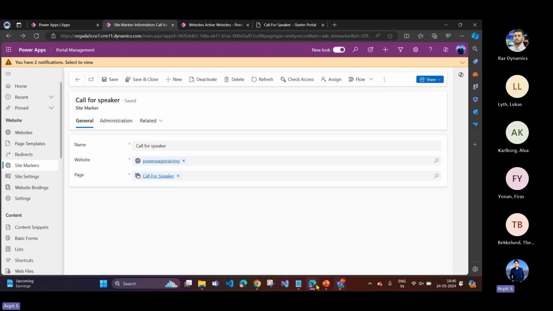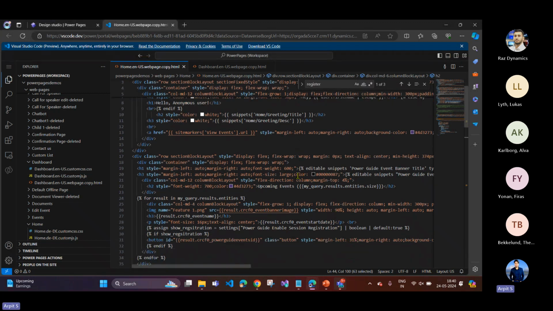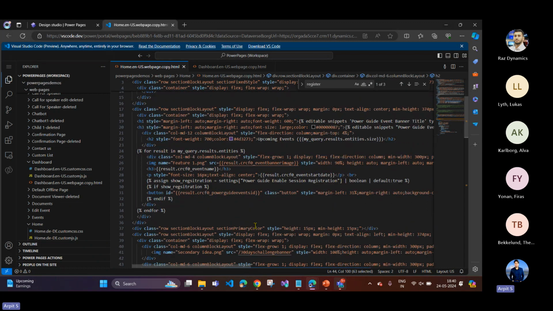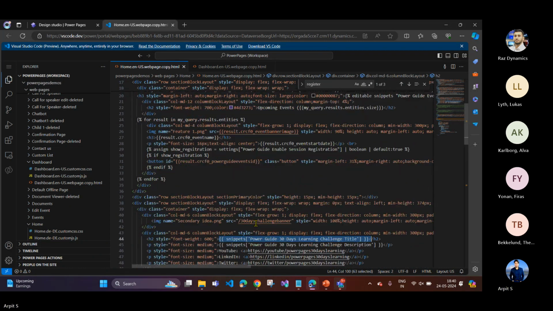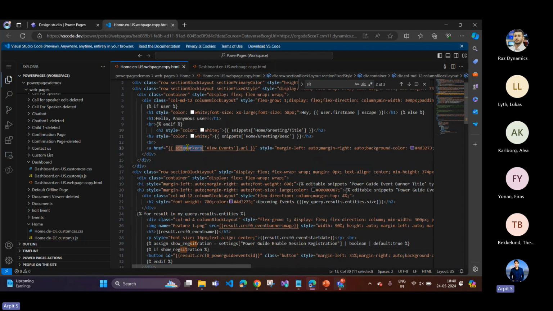So if you can check in the code, if I've used any site markers somewhere. Yeah, here it is. So here you can see I just use the keyword site markers, and here is the name of my site marker and .url. This will give me the web page URL. Nowhere have I hard coded the page. Now, if a developer or anyone changes the name and all, it doesn't matter actually. It will not break my code.